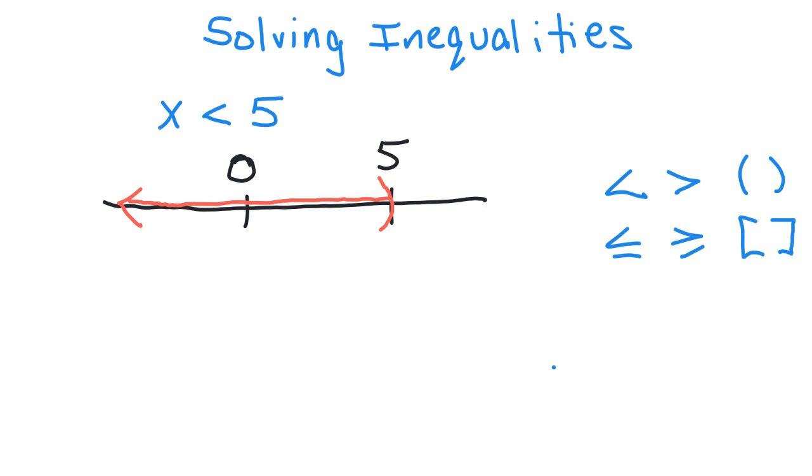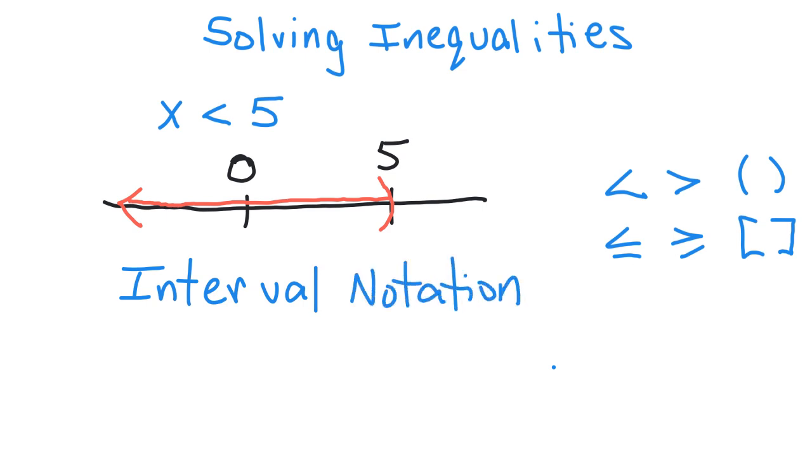So now when we go to put this in what we call interval notation, what we're going to do is put the start point and the end point. So what happens with a number line is way to the left, we have what we call negative infinity. Way to the right, we have positive infinity. So our start point with this one, because the arrow is heading to the left, is going to be negative infinity, way out to the left.